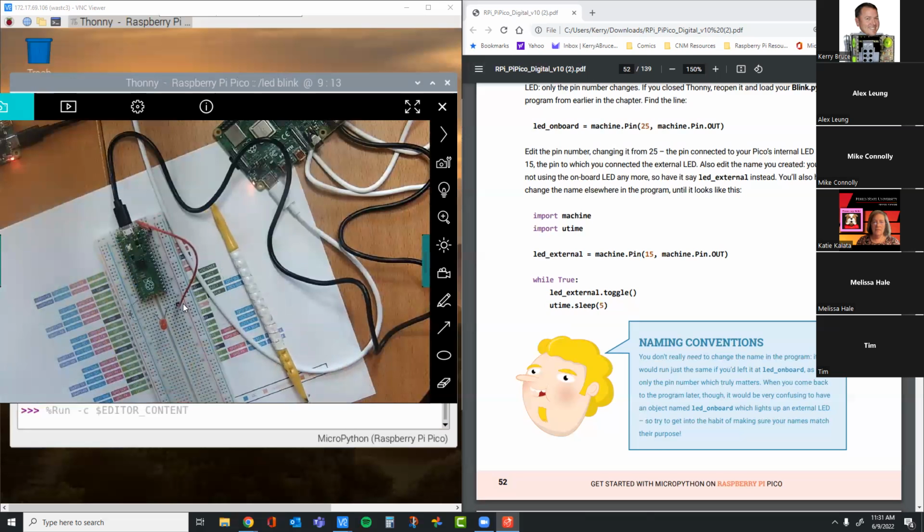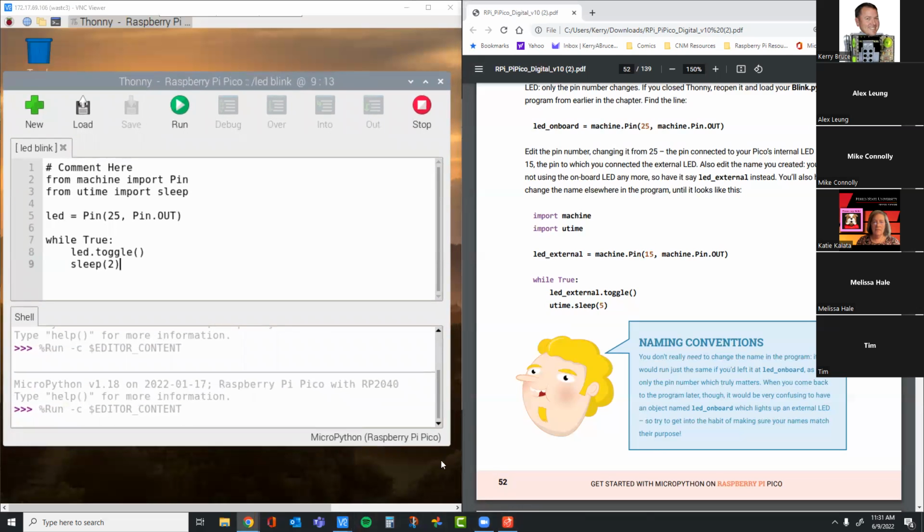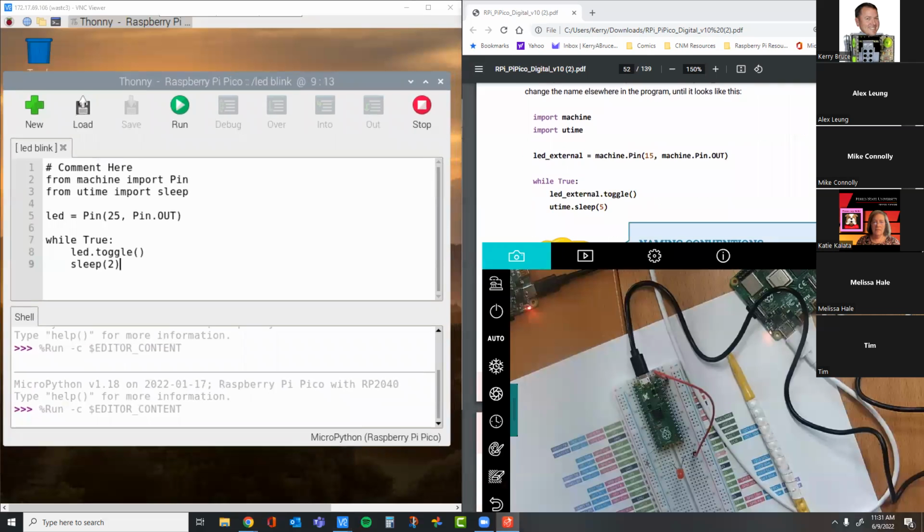And get this LED light to turn on. And that change is going to be right here where we assign the pin. Okay. So I'm going to bring this down over here so we can see this. Scroll this a little so we can see the code. I'm going to go back to my code over here, and I'm going to change pin 25 to pin 15.